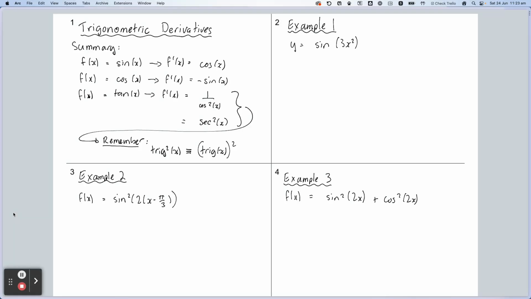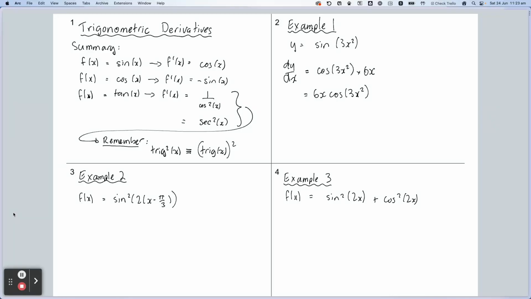Okay, so almost always what we're looking for is to apply the chain rule for these kinds of things. So I've got dy by dx for example 1, and I know that sine changes to cosine in its derivative, so I go cosine and leave the inside the same, 3x squared, and I look at the inside and I multiply it by its derivative, and the derivative of 3x squared is 6x. But it's much nicer if we write that bit first, so it's 6x cos 3x squared.